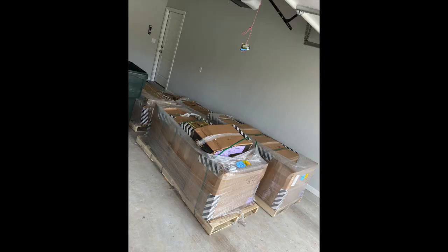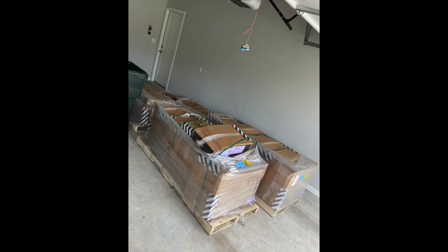It did ship via freight. So it's on these big giant pallets. They're actually oversized, like double the size of regular pallets, because some of the pieces are really long. You know, you're going all the way from the floor to the top area, and they're really long. So we had one pallet that was an 8-foot long pallet to hold those. It came on 4 pallets, and it was 1,200 pounds worth of closet.